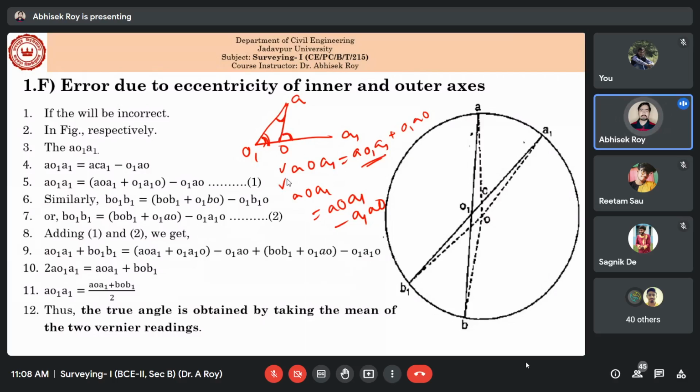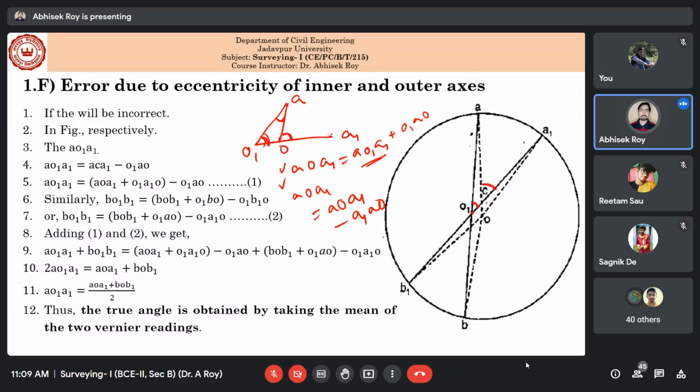Are these two steps clear? You are measuring this angle in the main scale. However, you should measure this angle, because your vernier is moving with respect to this center, right? But you are measuring this angle, so we have to do a certain kind of calculation, or we have to calculate the error. Now if you draw a magnified version here, you will see this is A, this is O1, and this is O, and this is A1.